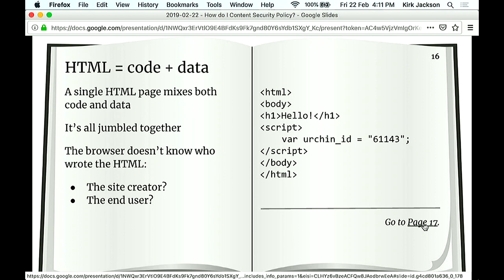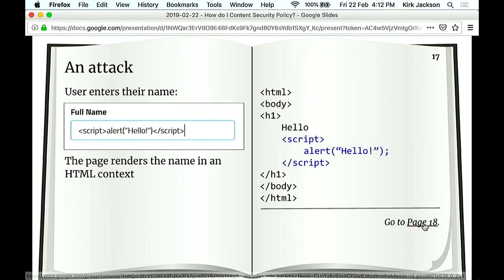And it's all jumbled in the same page, and when you give that to a web browser, it doesn't know whether to run that code or not, because it doesn't know if the website gave it the code or if an attacker injected it in, and most web browsers just go YOLO and run it. And so that's kind of the basic problem with cross-site scripting.